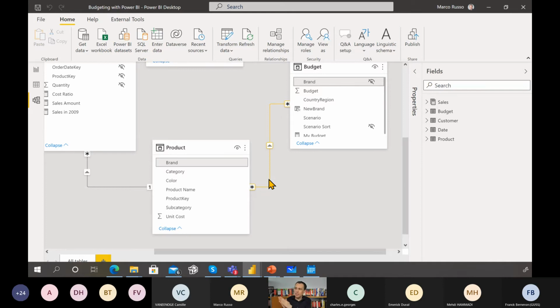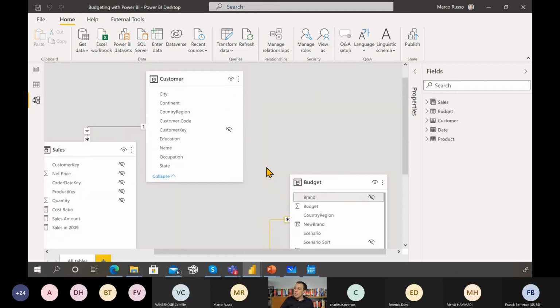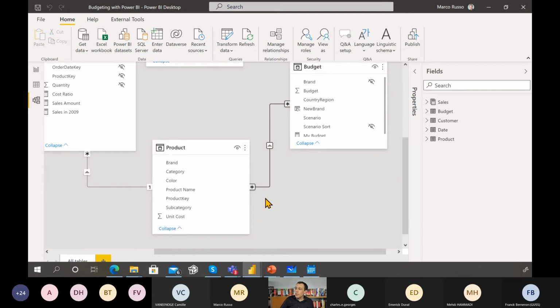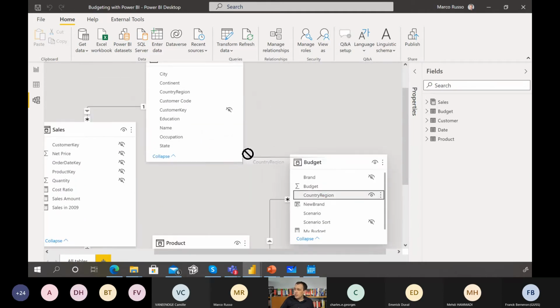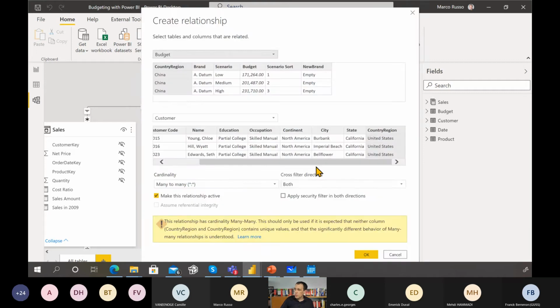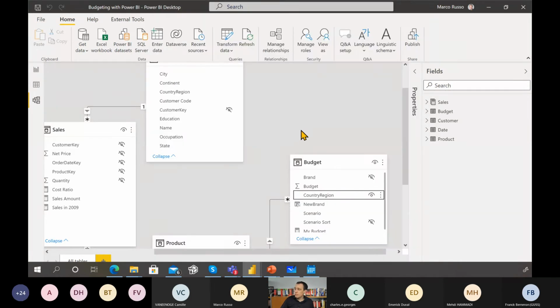Try it if you don't believe me and measure your performance. So clearly, because I have only 10 brands and a few countries, okay, that's fine. I use it. No problems, because this makes me more productive. But when I want to optimize the performance, I know that I might want to change this.